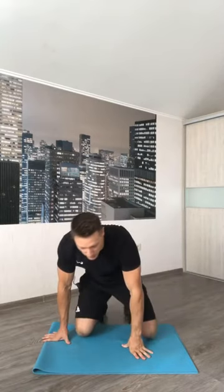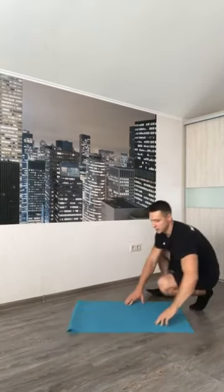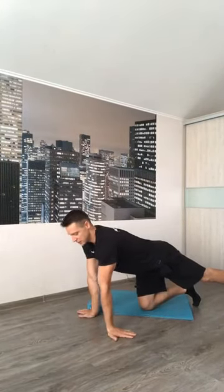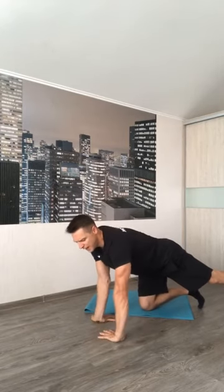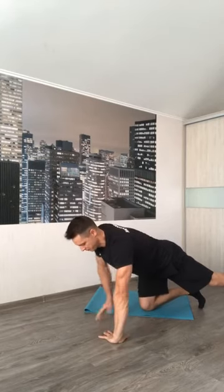Okay? So what we're about to do now is to keep our hands right in front of ourselves, just the way it is, and then shift the weight of your upper body down towards your hands, and then start to externally rotate your wrists outside for as far as you can. All right? So fingertips are gonna look towards each other, and then from here you're about to externally rotate your wrist to the back as far as you can. All right, so let's get just a few more. I usually do about 10, but I'm gonna show you just 5. All right, so let's get just one more.